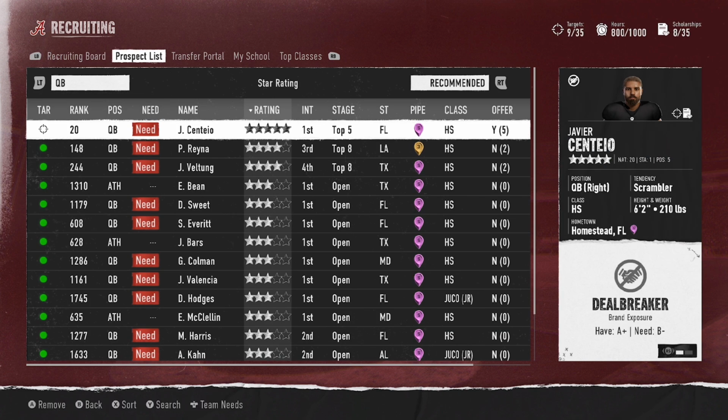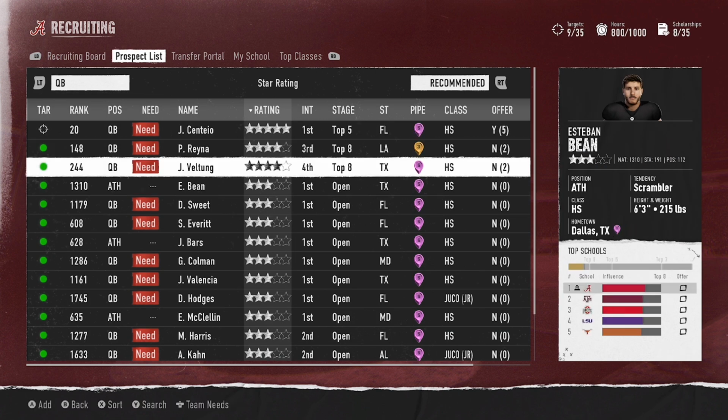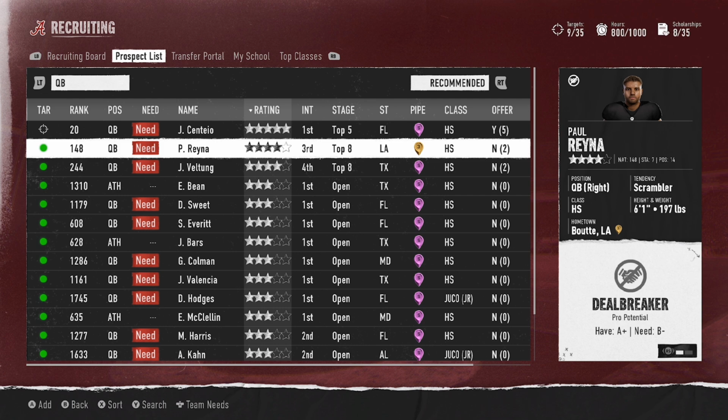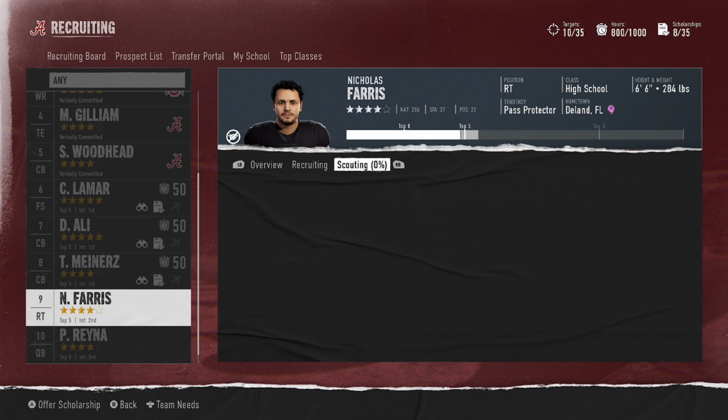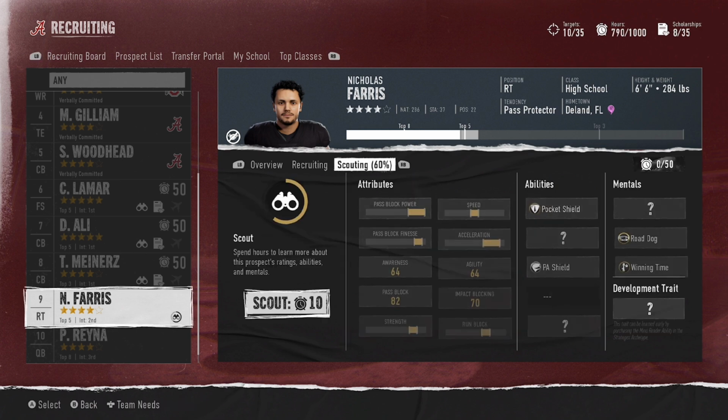You can see the offers for each team. Obviously, you might be a little bit behind in the process, which does make sense. You haven't been talking to this player at all to this point, but it doesn't mean you still can't try and land them. So let's just continue on here.